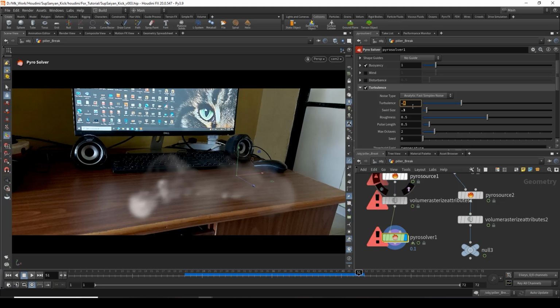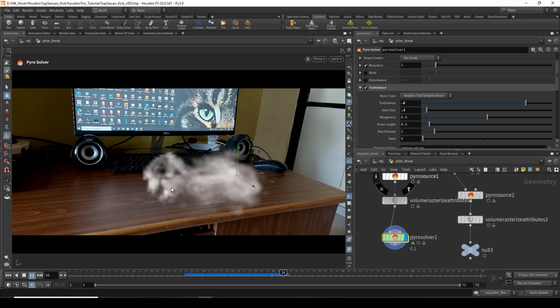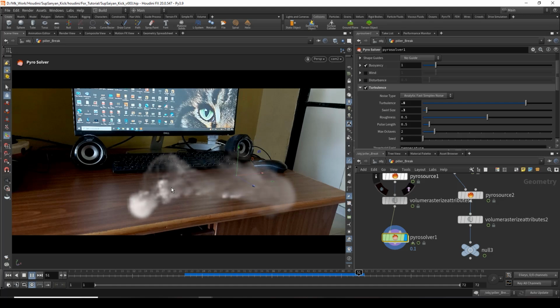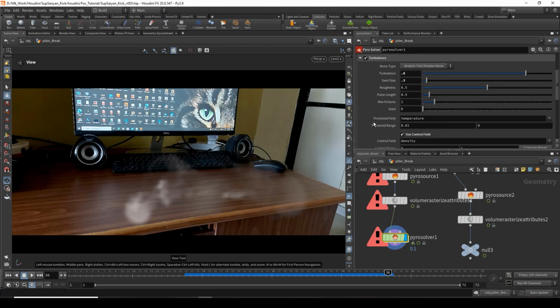Maybe I can increase the turbulence, maybe 0.8. It's still not working. So I'll just set the threshold field to density instead of temperature.